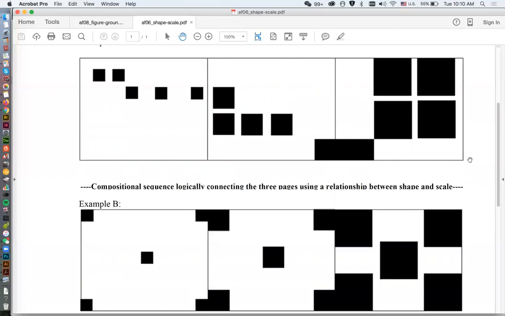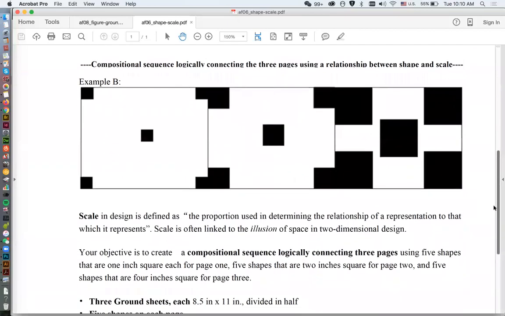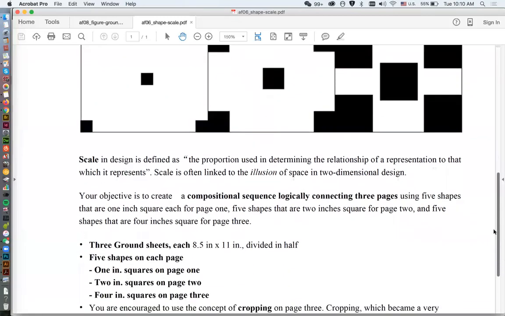So think about this camera view here. Same thing in example B. We see the same logical connection between the 3 pictures. Okay, initially very far away and then getting closer and then closer.